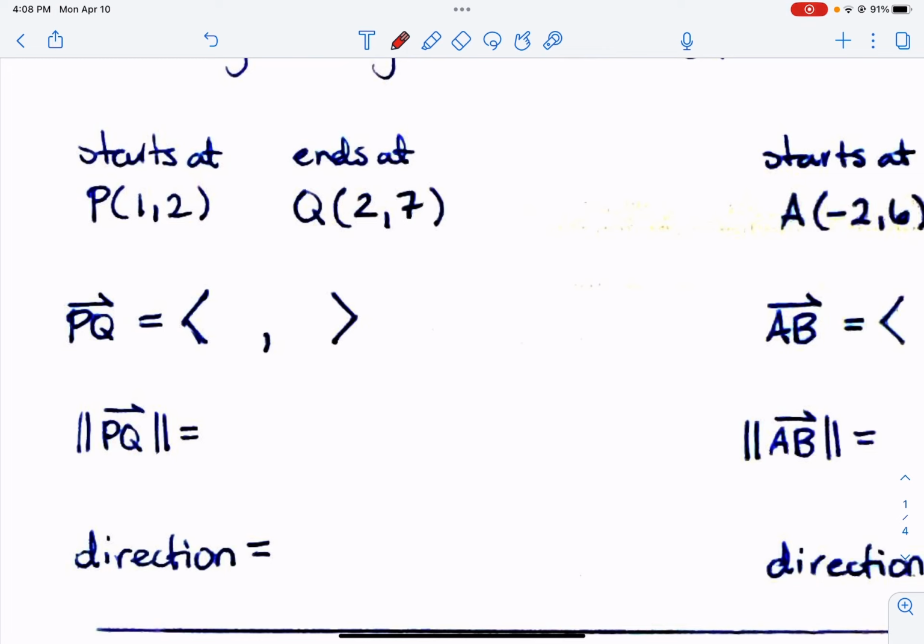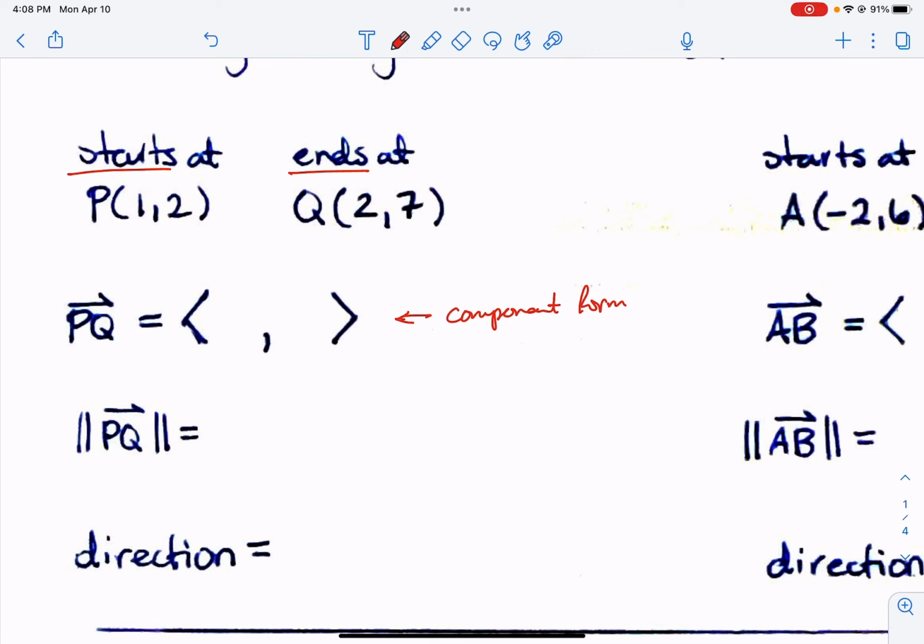So you can define a vector with the starting and the ending point, right? So 2 points define a vector, one where you start, one where you end. Those are just the coordinates of those points, but then we also have the component form. So the component form says this is basically how big your vector is and what direction it's going, right? So if you have the points, how do you get to the component form?